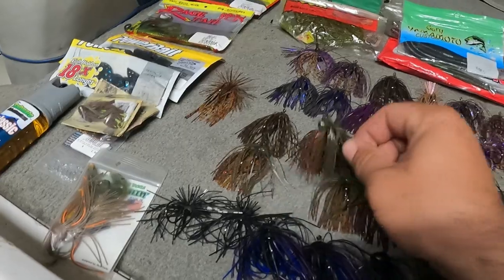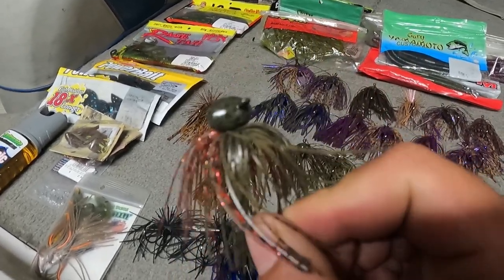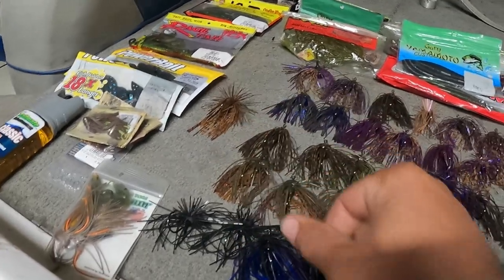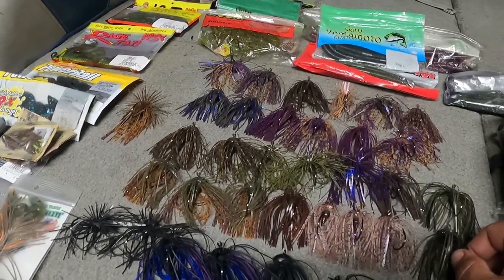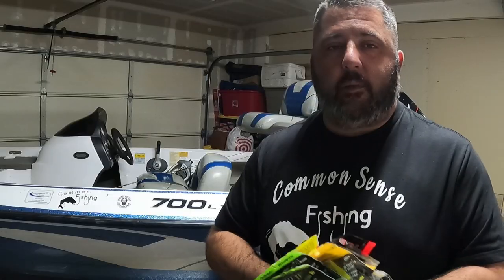I've got some that are more representative of an actual live craw. Also could call it a bluegill coloring. We've got some pretty unique different skirts here, as you can see.